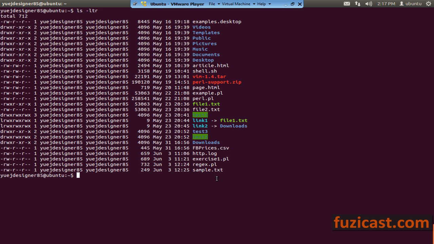The reason I use Perl is because, in my opinion, Perl pretty much sets the standard for regular expression. It is the language that uses regular expression extensively. It's very powerful for Perl to do regular expression, so I really like to demonstrate regular expression in Perl.